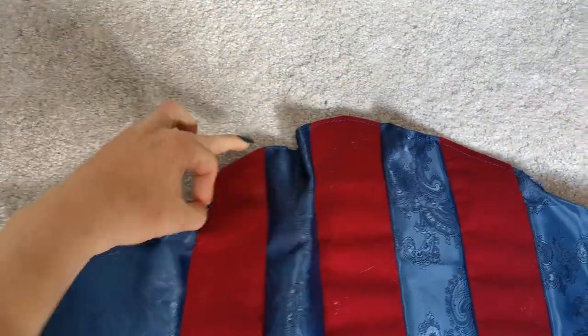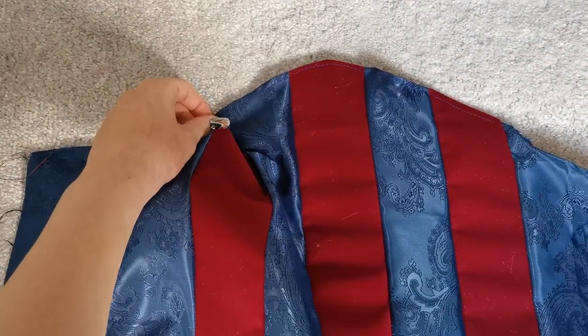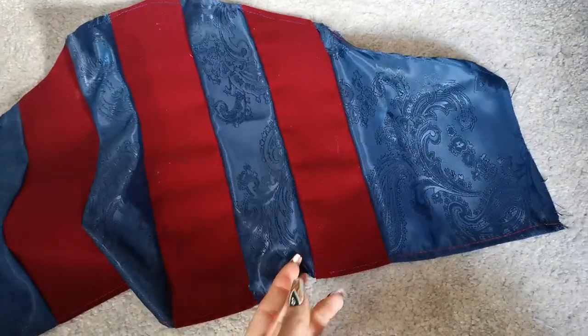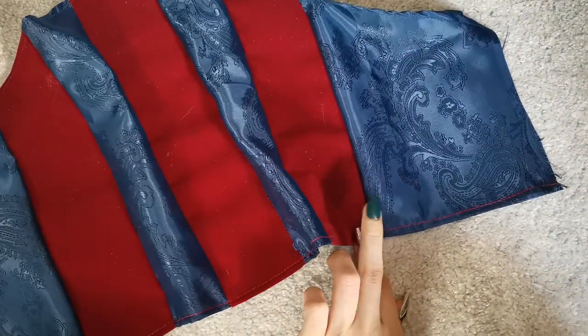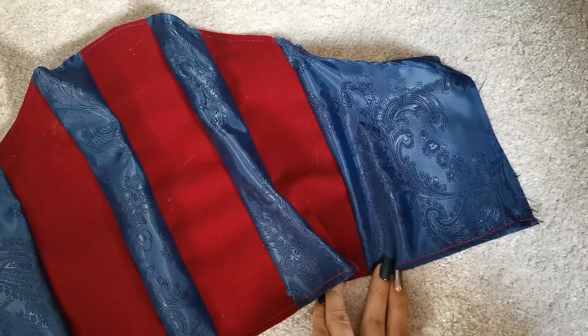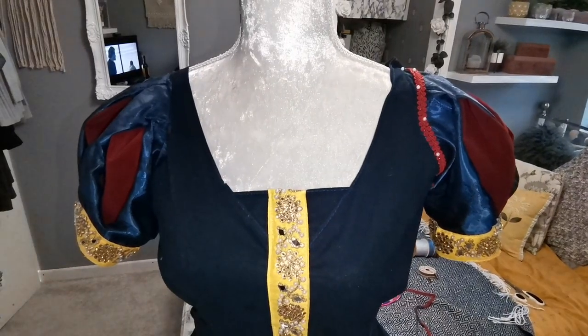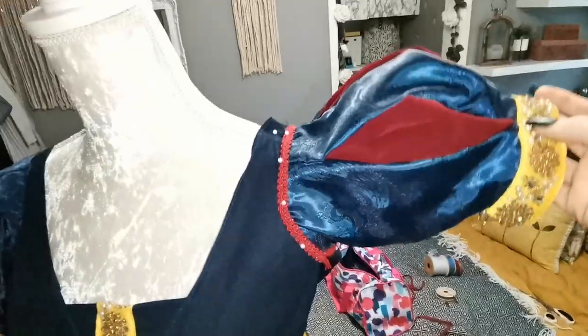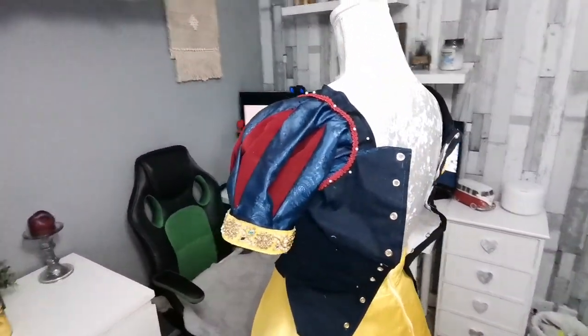After putting it through the sewing machine, I sewed a hem on the top and bottom just to make sure it was nice and tidy. Next I'm going to sew the blue material to the blue material over the top of the red — I'll do this six times, three for the top and three for the bottom, with about a one-inch gap. I've added the sleeves onto the bodice — it did take quite a while and I didn't record this step because it kept going wrong. I didn't sew it inside out so you can see the seam line, which is why I added the red material to disguise it. I also added the yellow material from the front of the bodice around the bottom of the sleeves to make it look a little more polished.